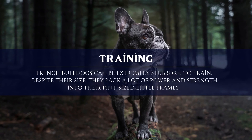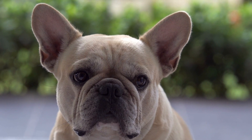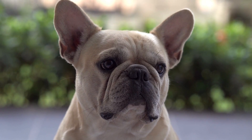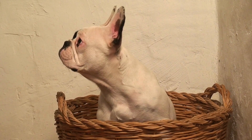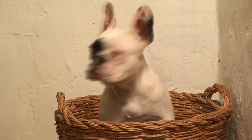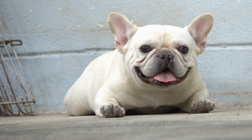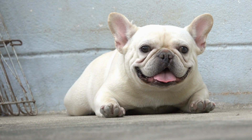Training. Frenchies are independent and have a reputation for being stubborn. French Bulldogs are notoriously difficult to train. They may be small, but they have a lot of strength and power in their tiny little frames. You must therefore begin training your French Bulldog at a young age. Make sure your dog can walk properly on a leash or while wearing a harness made for Frenchies. The importance of early socialization and obedience training cannot be overstated. You should look for a medium-sized dog crate that enables you to train your puppy while you are away if you intend to crate train. Keep in mind that Frenchies are known for having separation anxiety, so you can decide whether to buy a safe dog crate that eases anxiety.